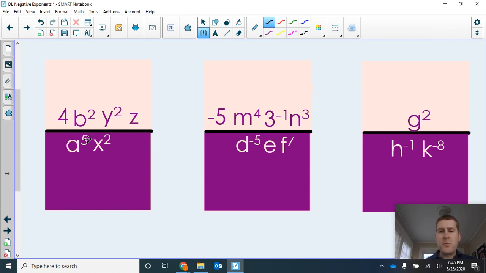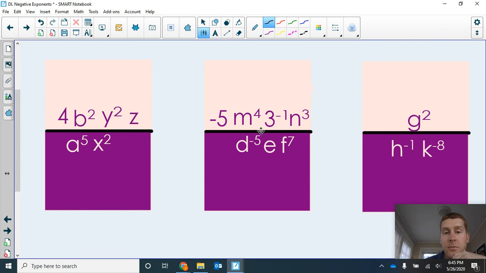We're good. Next one. Now I want to show you guys a very common mistake I see. We have a negative 5. What's the exponent on that term? Because yeah, I know the 5 is negative, but it still has a positive exponent. Because if I brought it into the denominator, now I have a negative 1. That would be an issue. We don't want to move any negative numbers. We just want to move any numbers that have a negative exponent.